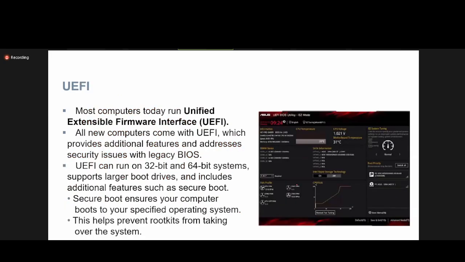This is the screen for UEFI. Have you ever been in UEFI, Unified Extensible Firmware Interface? It is now introduced in new computers, been there for the last 5 years or something like that. So this is the ASUS UEFI BIOS utility.